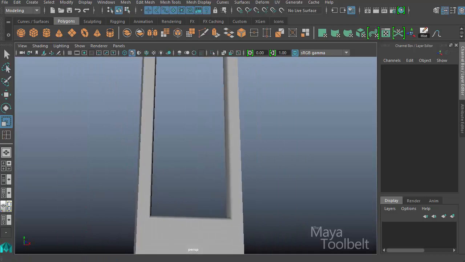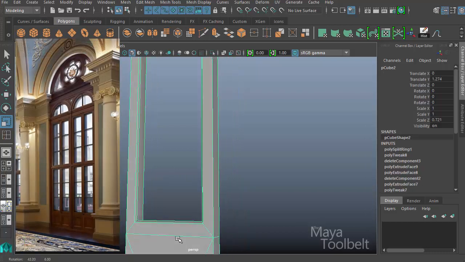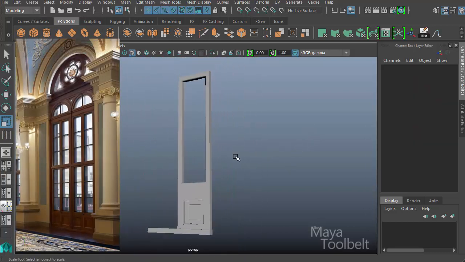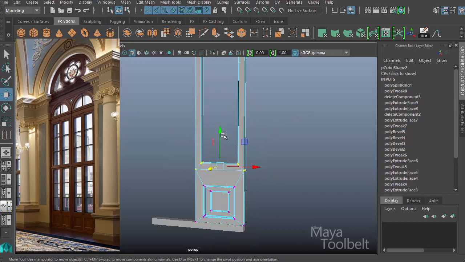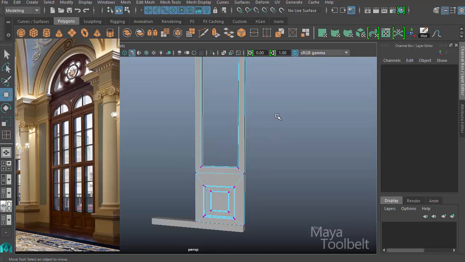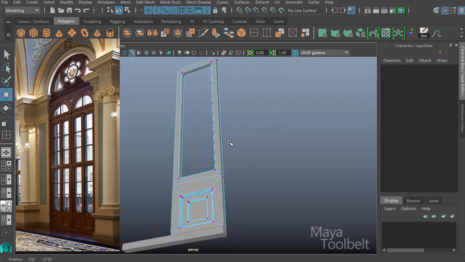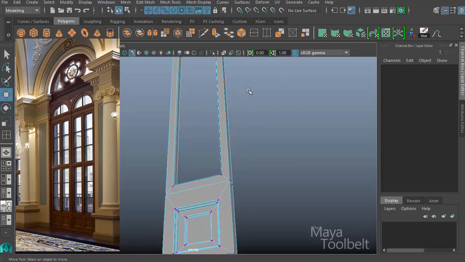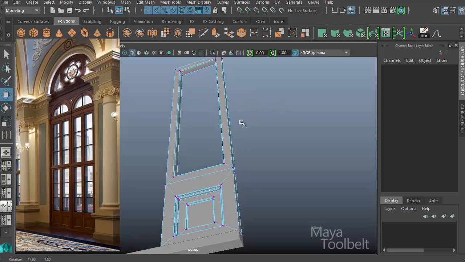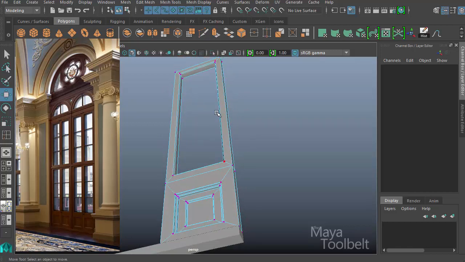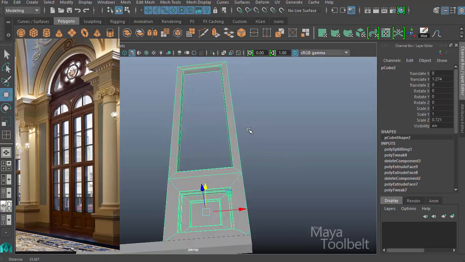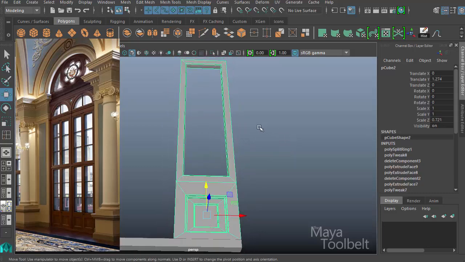Okay, let me look back at my reference here. So here's the beginning of our door structure. I might make this not quite so tall. But again, I don't want to get too picky right now. And then for the actual slats of the window frame, I can create a couple of straight line pieces through here, or I can even make another frame piece to inset into this part of the door. So I think what I'm going to do, yeah, I think that'll look good.